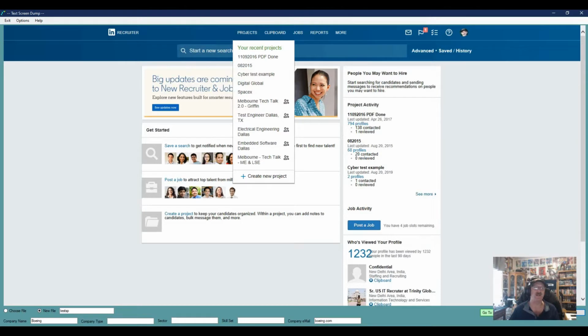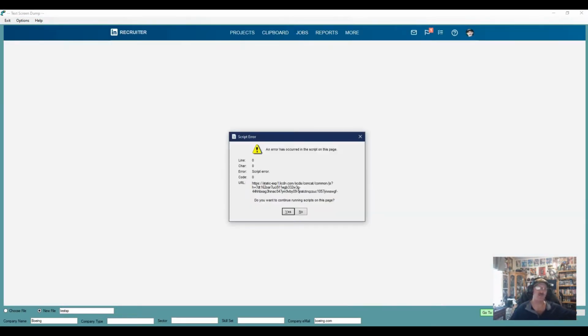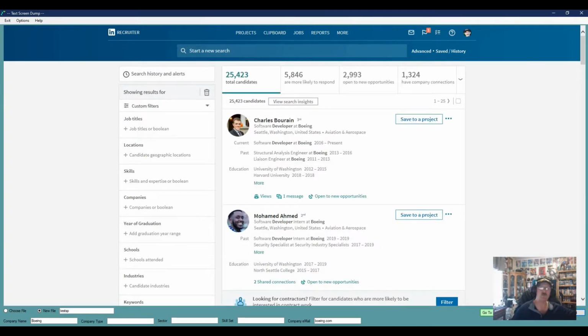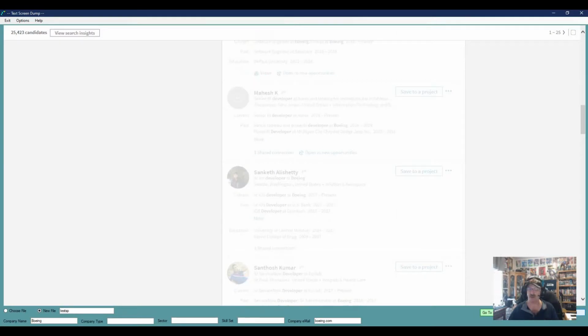We're going to get in here and do the same search again. Boeing developer, and I'm just picking on developer because it's simple and easy for me. It's the reason why I'm doing it. Don't worry about the runtime error. That's Moxnix. Okay, they're all Boeing, good to go. And at that point, you would just put start and you'd run it. Start, and it's doing its thing right now.